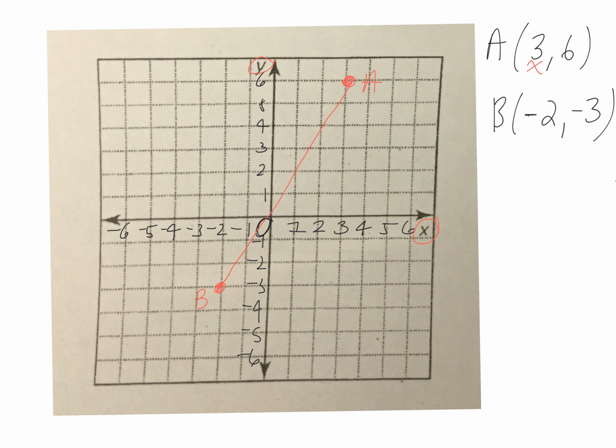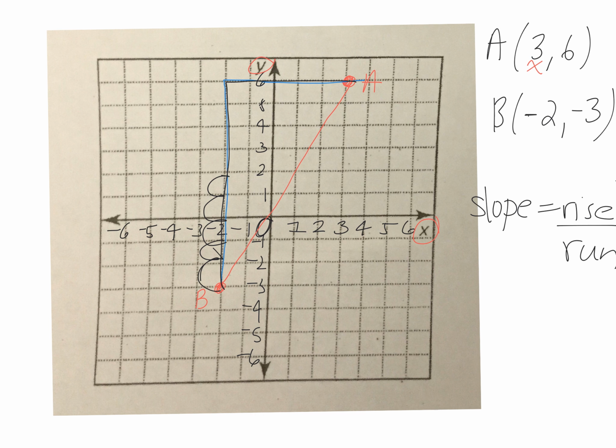Okay, so now we're going to calculate the rate of change. You have 2 points. Draw your triangle. Draw a rate triangle like that. Do you see the triangle I just drew? Okay, so slope equals rise over run. We need to count the rise. 1, 2, 3, 4, 5, 6, 7, 8, 9. Over, what's the run? 5. That's it. The slope is 9 over 5.